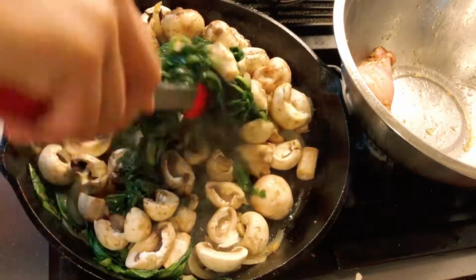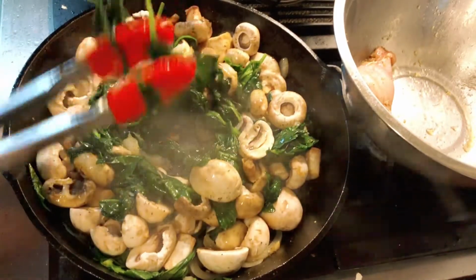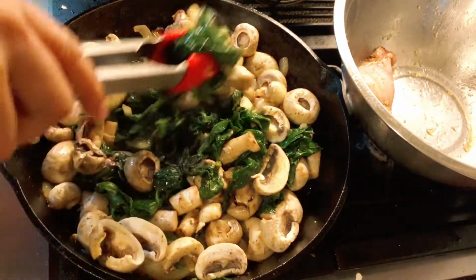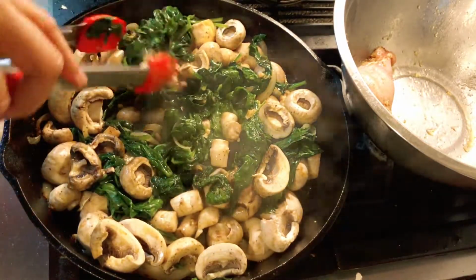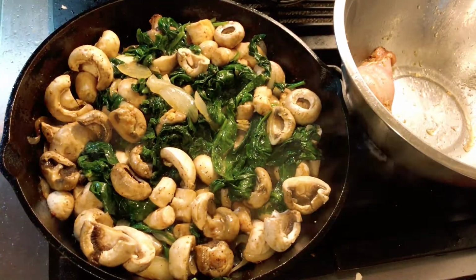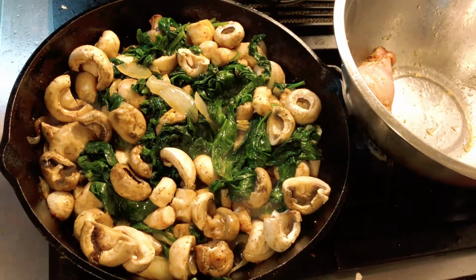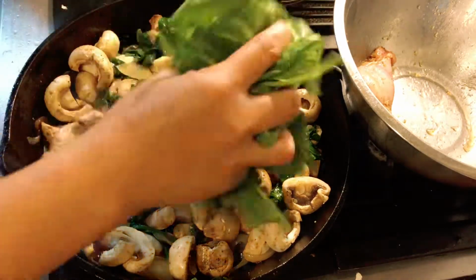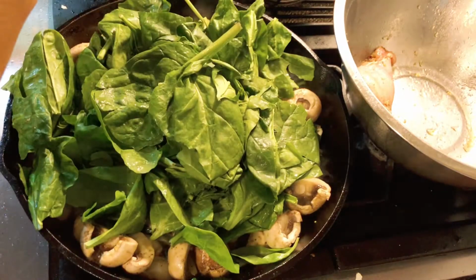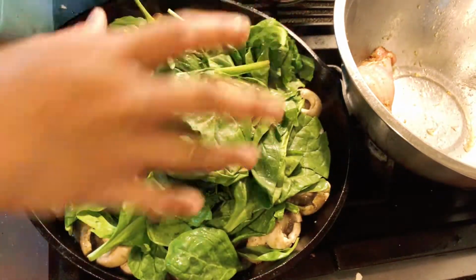And keep in mind the mushroom will produce liquid. So I'm not adding anything in this one. I might add some Worcestershire sauce, but I'm not really sure yet. So, not too much spinach. I'll probably add the rest of the spinach. That way it kind of balances the mushroom. So I'm using the entire bag of spinach, everyone, because it's kind of not balanced for me. So it's 16 ounces of mushroom and 16 ounces of spinach. So now I'm just gonna cover this. That way it will go down.